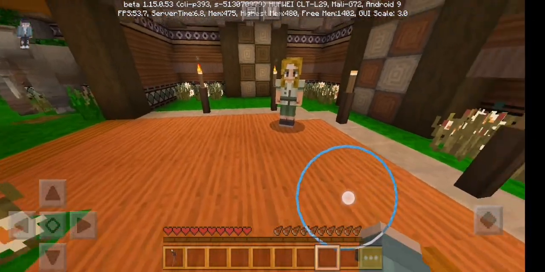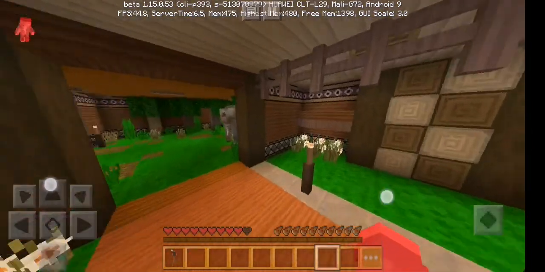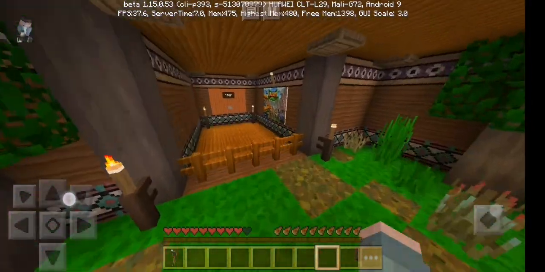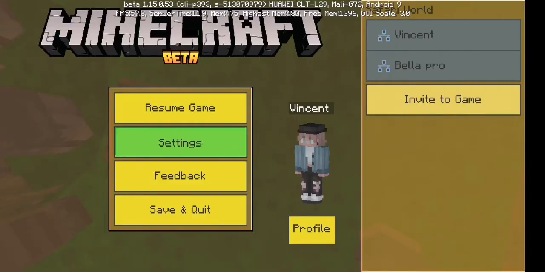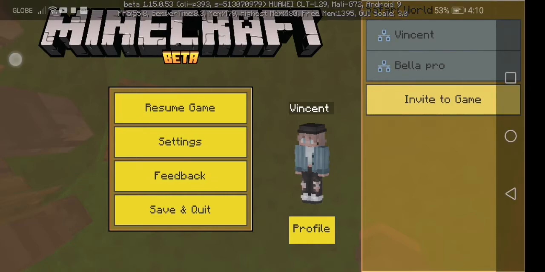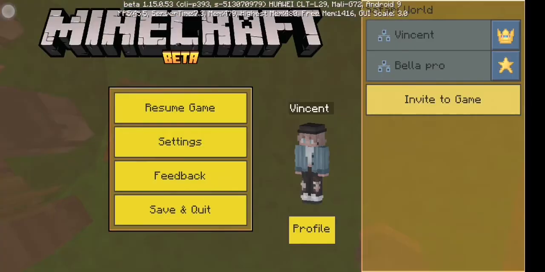Today we're playing this brand new world that has animals, like a safari world. But first, I gotta put this on survival because it's adventure mode. This is a zoo, like a safari world. Come on. This is cool.